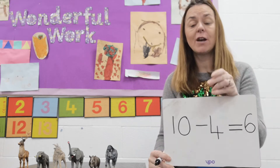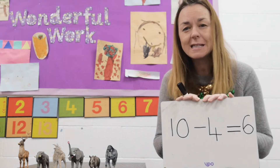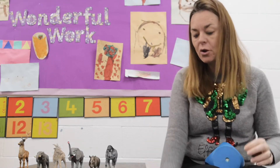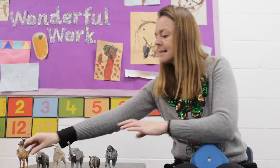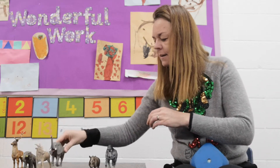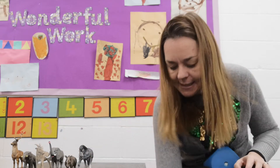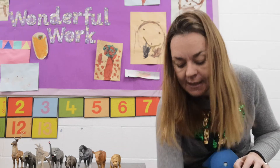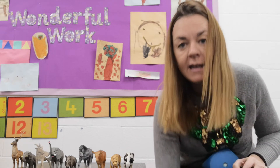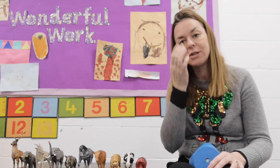If you can have a go at writing that number sentence, that's fine. If you can't, don't worry — just practice doing this lots and lots of times. Let's have another go. How many objects do I need to start with? That's 10. I've got six here, so I don't need to start counting again. I'm going to carry on from six until I get to 10: six, seven, eight, nine, ten. There's my ten animals — my ten objects to count.